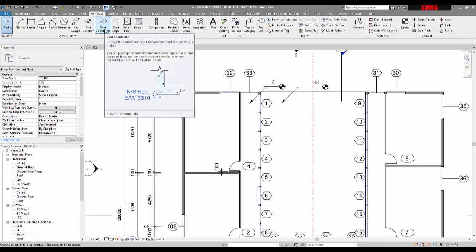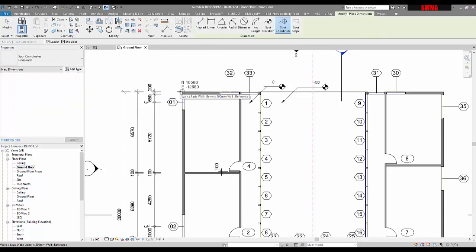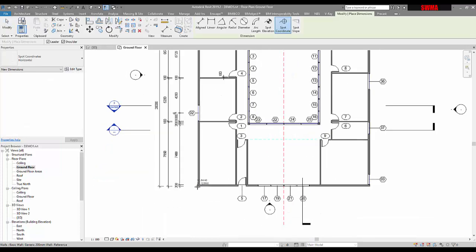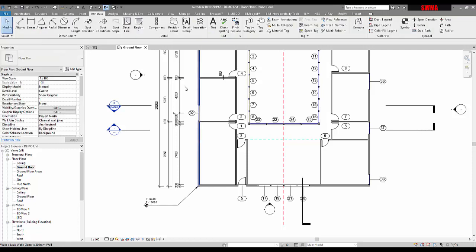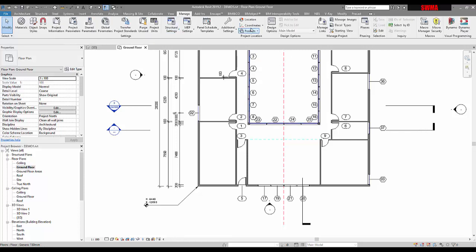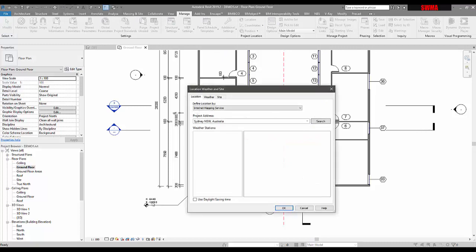And then this is spot coordinates. This comes down to when you set up your coordinate system. At the moment I haven't really bothered to do that, and you might want to follow keeping it from the bottom left hand corner. That's where it is for northings and eastings. There will be some more on that later when we go to our manage workflows and look at our location, and this will pick up information that's available.